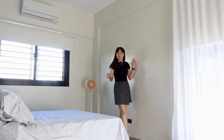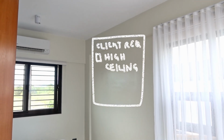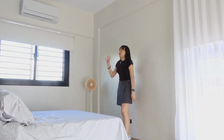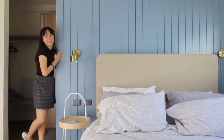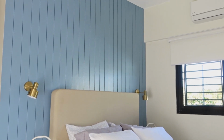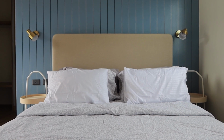Okay y'all, so first things first, client request. My client, aka my mom, specifically requested to keep the ceiling looking high as much as possible, just to keep the space looking and feeling bright and airy. So what we did is we decided to keep the ceiling slab height, and then we also added in this accent wall to add to that grandeur high ceiling feeling. Using fixing board here, painted in blue in a vertical shiplap pattern just for that modern farmhouse touch.